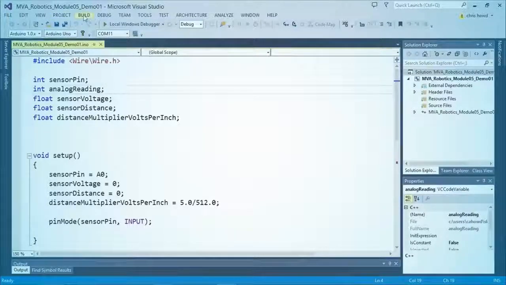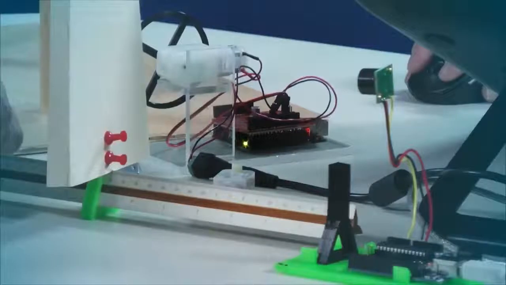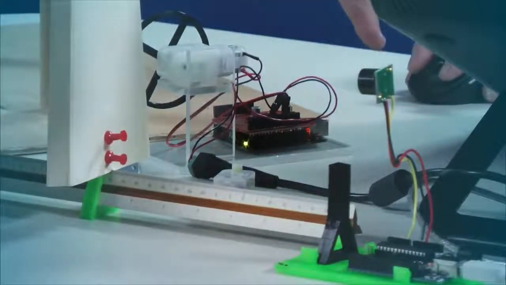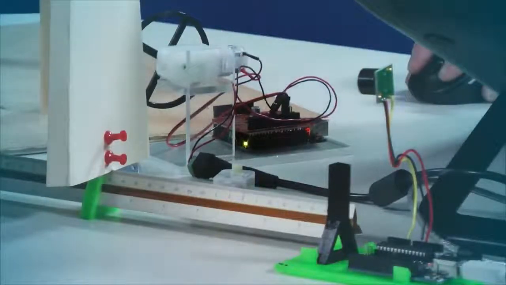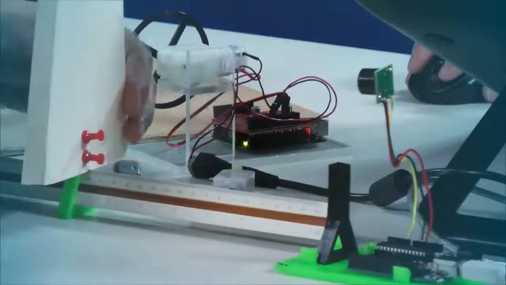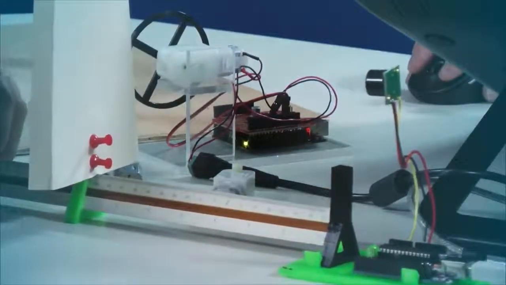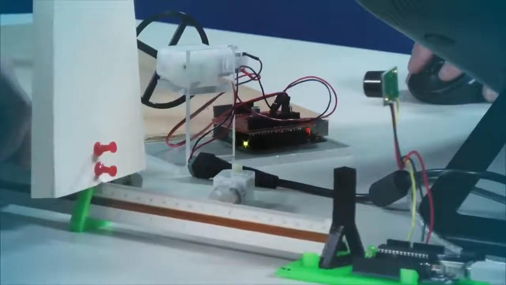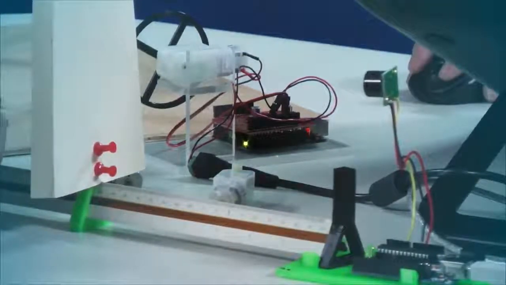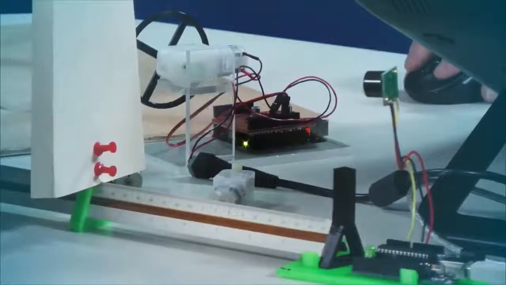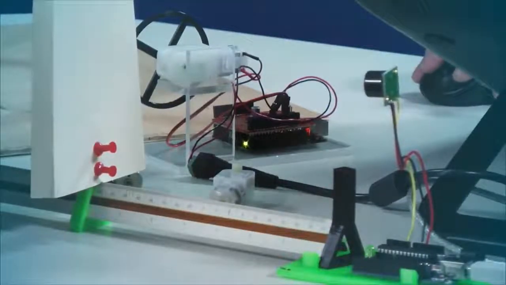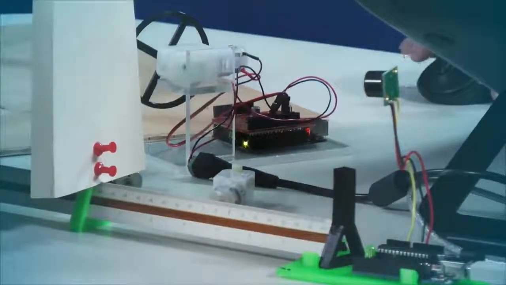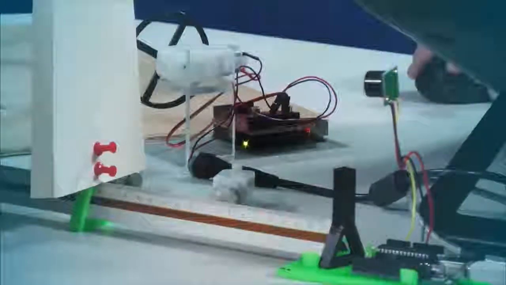Actually, before you run it, let's take a look at the little kit setup we have here. All we've got is the sensor, the ultrasonic sensor. We've just got a white piece of paper along a ruler, so we can tell how accurate our setup is. Let me make sure I don't get this too far off. We'll stick it right there and see if it's actually going to work. We're just going to bounce the ultrasonic signal off of the white piece of paper, and then we'll get a reading, and that's what you're going to see in code. So if we can go back to the code.